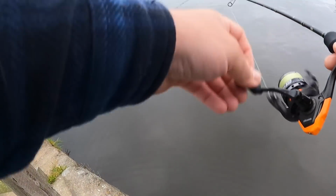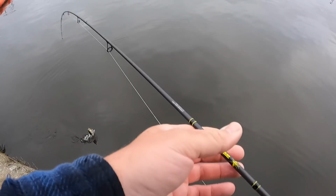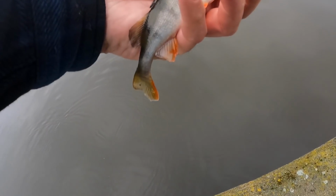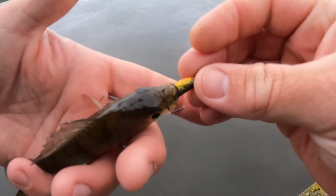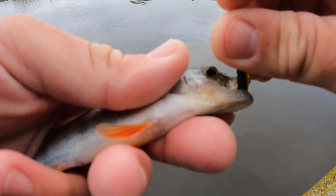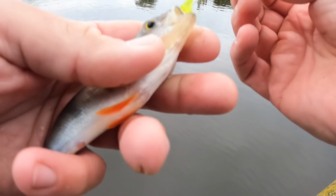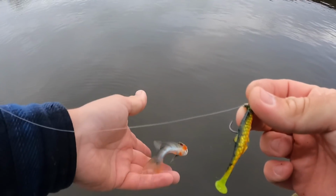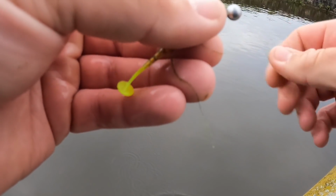There's one. Yes, yes, yes. Only a little guy, but that was like two casts after that last one. Perfect. Perfect in him there. That's probably like a 12 centimeter perch. But yeah, when you have a bait that's nice and thin, even the smaller perch get a good bite on it.